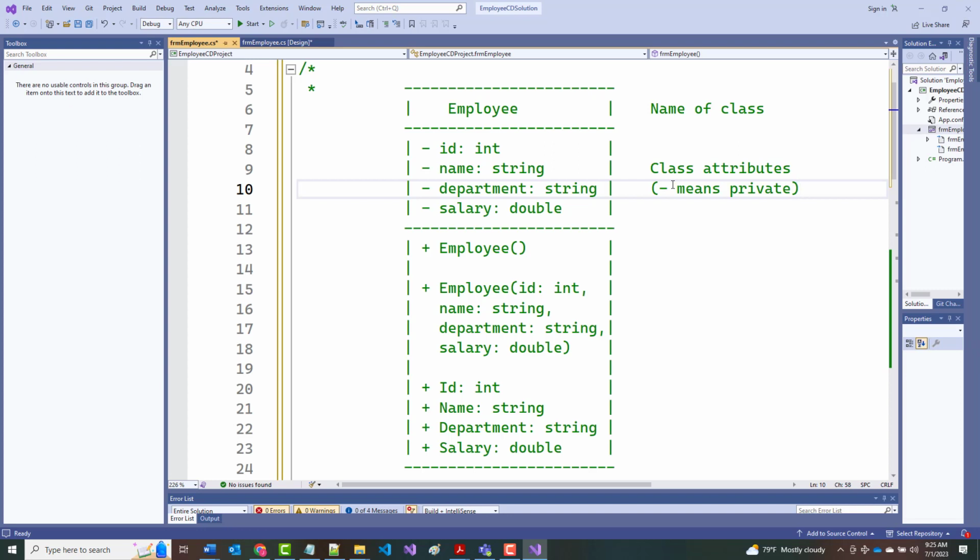We'll have a private variable called ID, which will be of type integer. We will have a private variable of type string called name. We will have a private variable of type string called department. And we will have a private variable. I made it a double, and now that I think about it, let's make it a decimal.